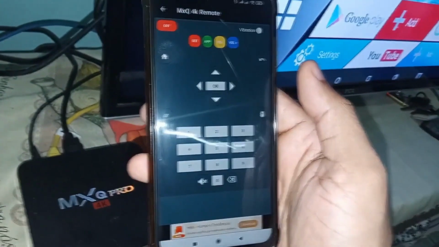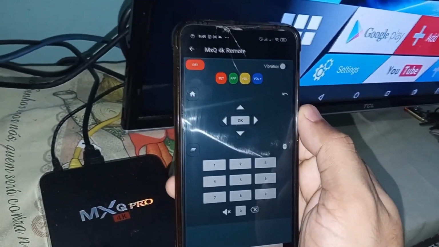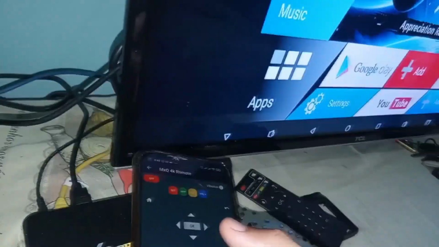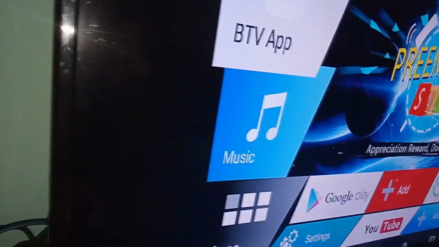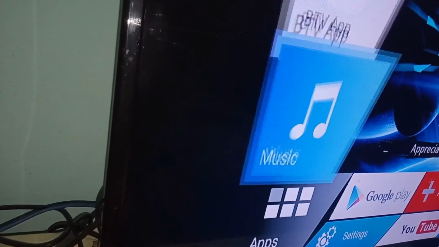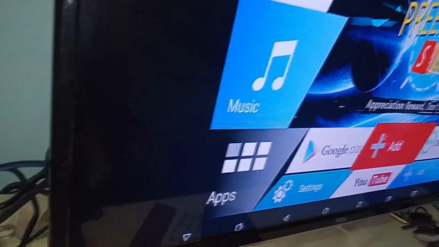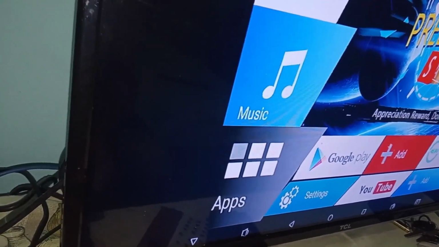And here it has all the functions, you know? It's got the numbers from 1 to 9, the volume up and down buttons, change channel, you know? The OK button here. I'm going to show you how I control my TV box using this remote. I'm going to show you right now. Look, you can use all the functions on your TV box just like normal, see? You can navigate and use all the features on your TV box as usual with this remote.